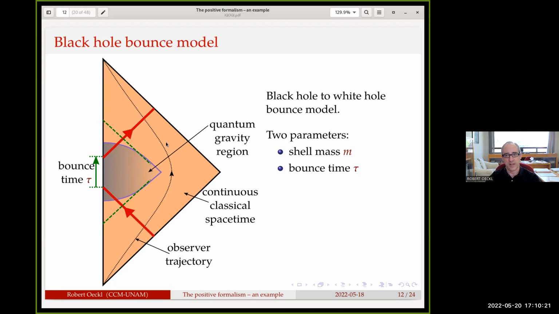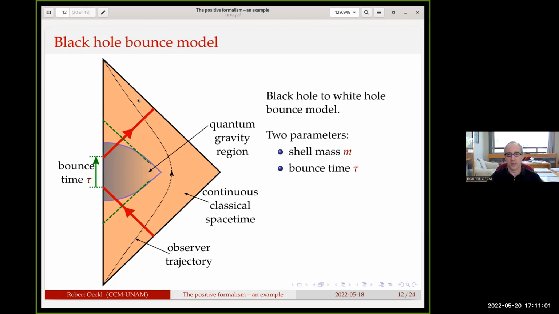Now, what's important is, how is this physically characterized? Well, there's really only one parameter, which is the mass of this shell that moves in. We're just in Minkowski space. There's this shell that moves in, and there's just one parameter, which is the mass. Now, it turns out that if you cut out this interior part of the metric and just look at the metric in the exterior, before this moves in and after the shell comes back, I should be in Minkowski space.